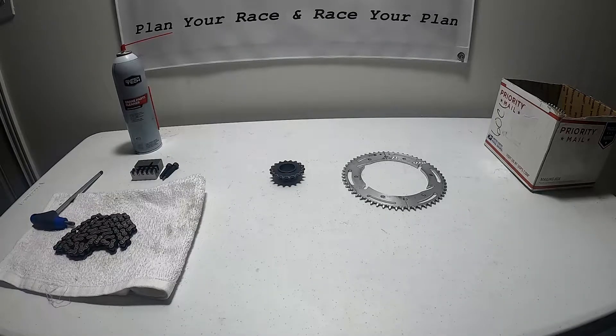Gearing is going to be absolutely crucial to your success at the track. You're definitely going to want to find the proper gear ratio you need to run in order to be as fast as you can be. With these LO 206 motors we've got a rev limiter at 6100 RPM, and the thought process is you want to be hitting the rev limiter at the end of the longest straightaway. Here in Utah we have an extremely long straightaway, so that's not always the case — there's times we've got a track configuration where we're banging the rev limiter three quarters of the way down, but it just depends on your track configuration.